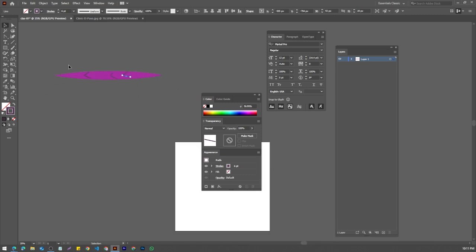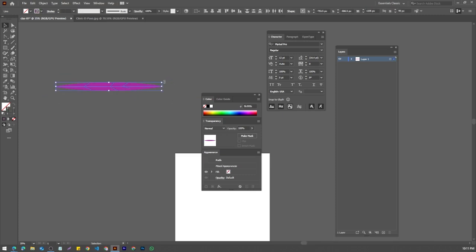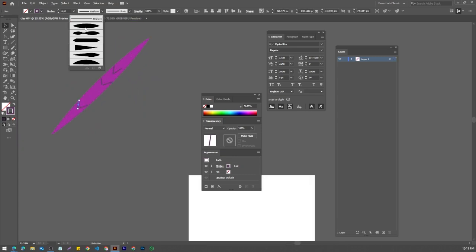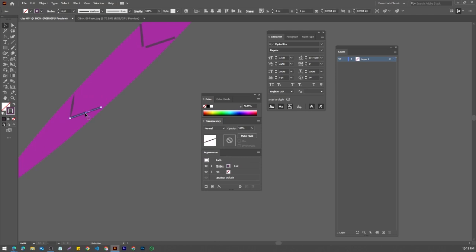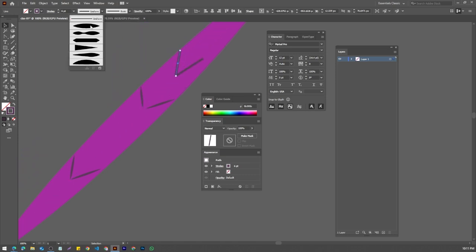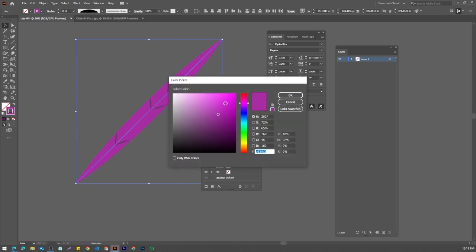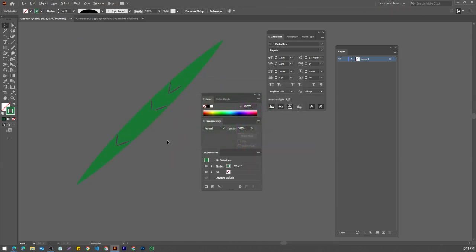Then, guys, if you want to make this, it is not looking good, but this is one kind of leaf, as you can see here. Then you may change this shape to make it more like a leaf. If you make it like this, not 100%, let's do it. As you can see here, if you change this and this color into green color, I think it will look like one kind of leaf.